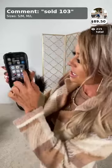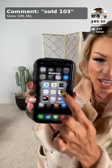And they do look familiar. If you have them in your closet from last year, they were a darker brown. This is the same thing, just in a lighter color. All right, we love them that much, we found them again. Okay? Okay, oh, let me do these purses really fast.